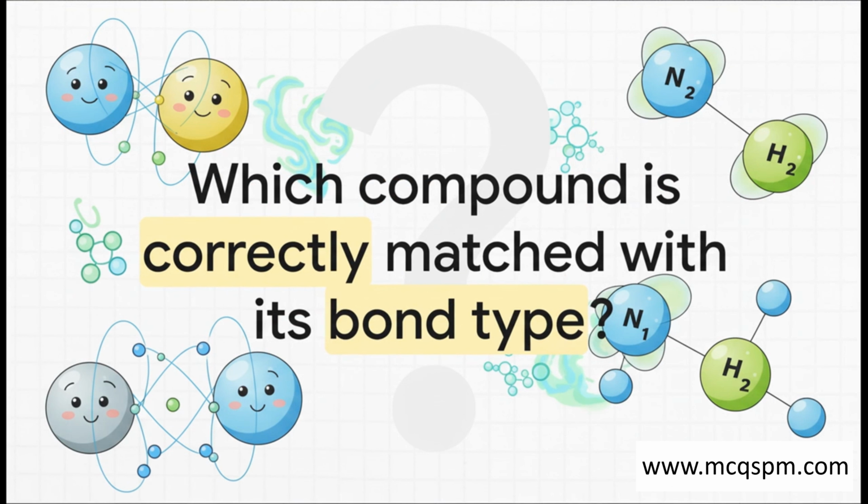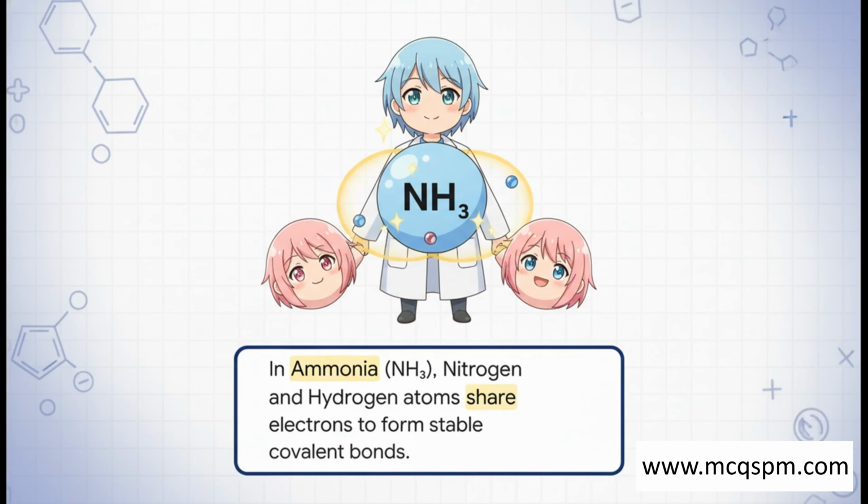Ready for round two? Let's do it. This time, we're hunting for a covalent bond. So just remember the rule. Covalent means sharing. And who shares electrons? Two nonmetals. Go on, scan the options, and see if you can find the right match. And we have a winner. It's ammonia. Why? Well, just look at what it's made of. Nitrogen and hydrogen. They're both nonmetals, so they're not going to be giving and taking electrons. No way.